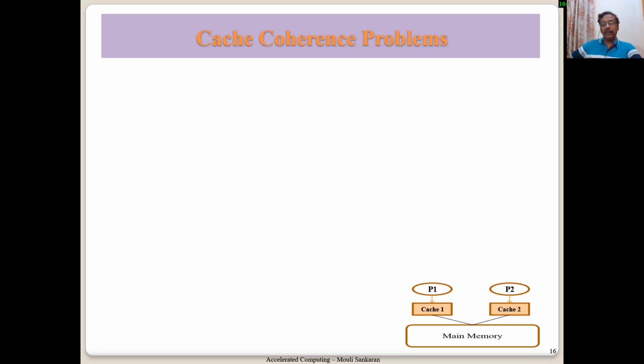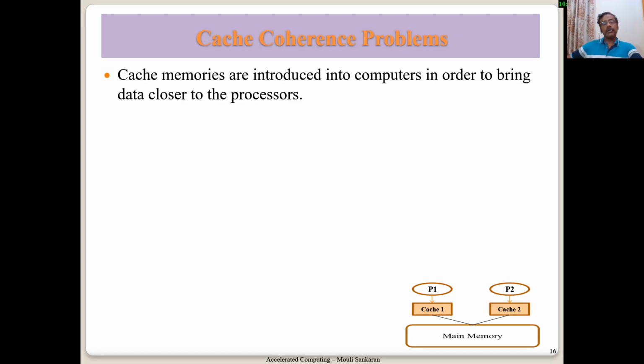So cache coherence is a problem to be addressed irrespective of whether you have mutual exclusion and a semaphore feature provided by the OS and the software developer is taking care of it. Still, the cache coherence problem exists, so that needs to be addressed. Remember why the cache coherence conditions appear: because multiple processes are working on the data, and process migration is happening.